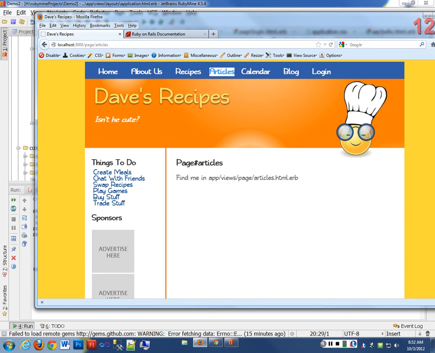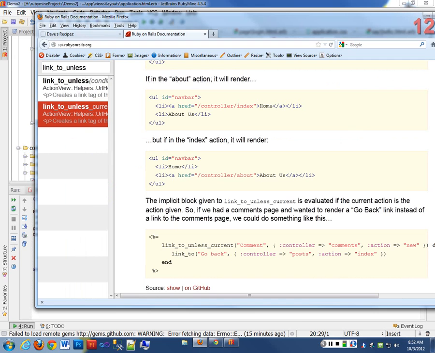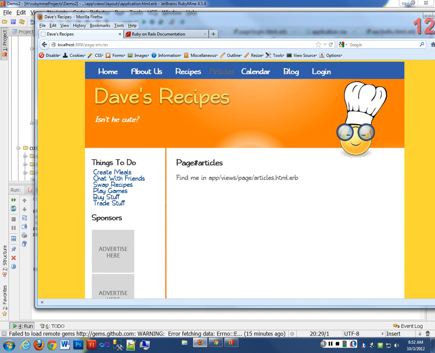Okay, so that's one way to do that. Is that the way you prefer us to do that? Yeah, that works good. Depends on your style of your site. Some people don't have any styling to show what page they're on. I think it makes sense. It confuses people less if they know they're on that page.